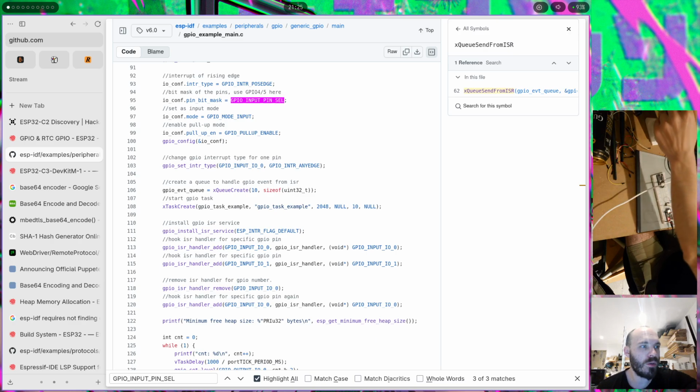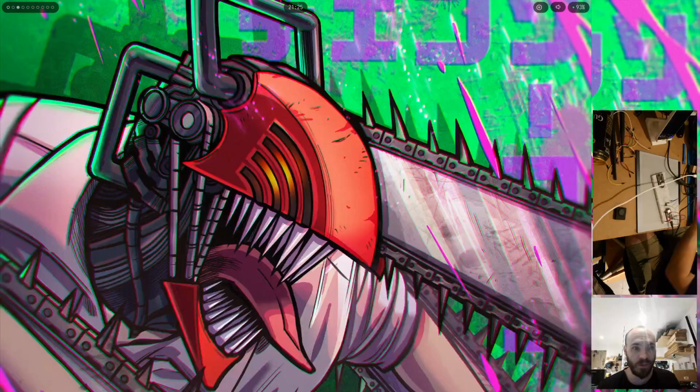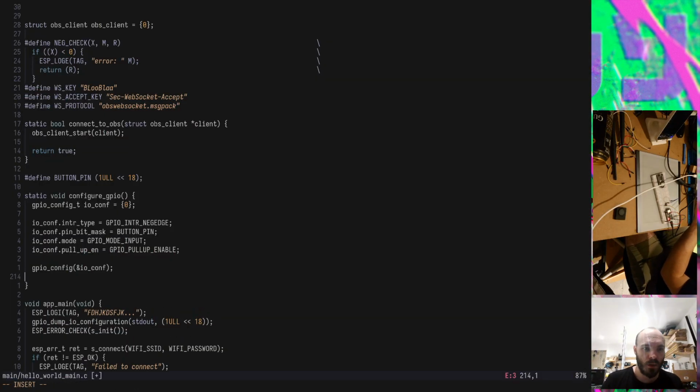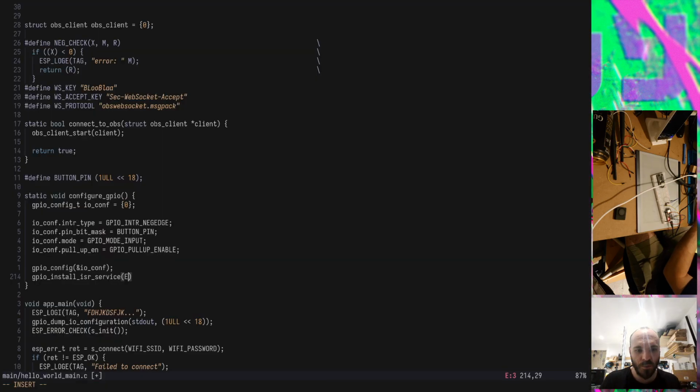So do you need a busy wait there? I think if I don't use the queue, I do still need the GPIO install ISR service, with ESP INTR flag default.